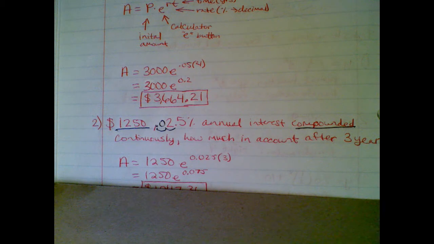But what compounded interest simply means is that if it's compounded annually, let's say we start off with that $1,250, we get an interest of 2.5%, so that builds after that first year. Well, then that new amount that we have in our account, we take 2.5% of it, and then we get that for the next year. Then at the end of that year, we take 2.5% of our new amount, and it keeps compounding. So if we have the choice to work with a bank and have simple interest or compounded interest, we want compounded interest so that it's going to build a lot quicker.